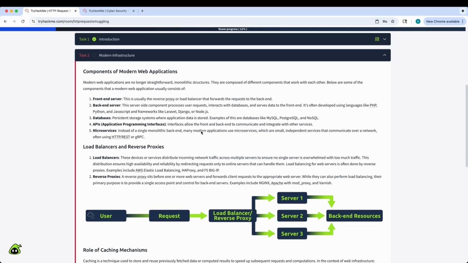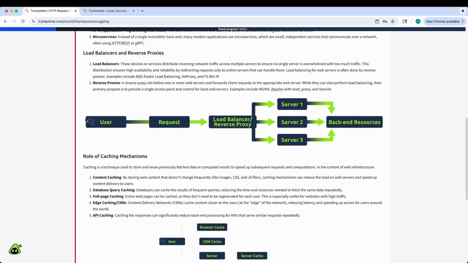Examples include AWS Elastic Load Balancer, HAProxy, and F5 BIG-IP. Reverse proxies. A reverse proxy sits before one or more web servers and forwards client requests to the appropriate web server. While they can also perform load balancing, their primary purpose is to provide a single access point and control for the backend servers. Examples include Nginx, Apache with mod_proxy, or Varnish.